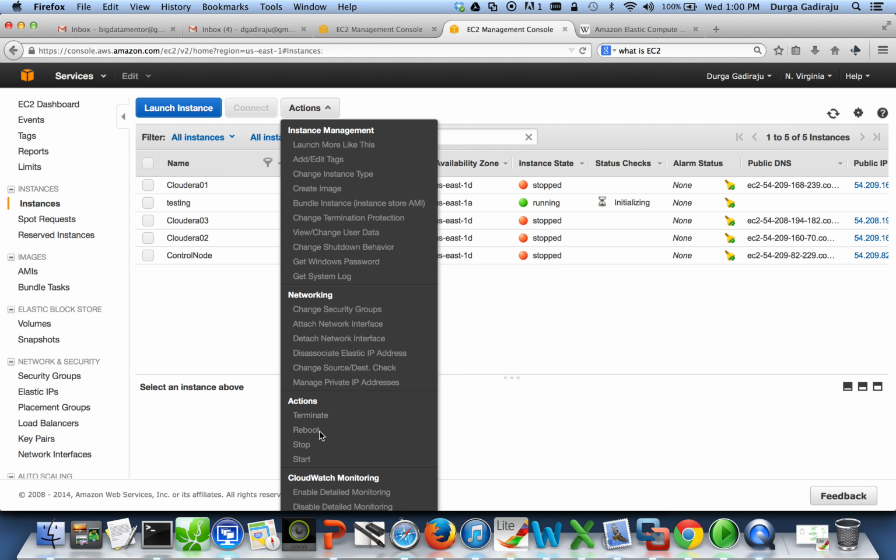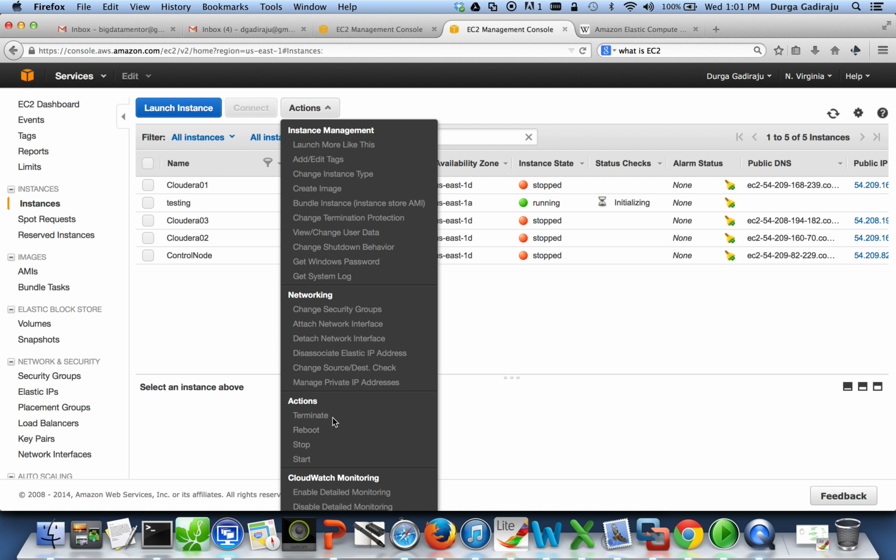So if you are using a production system, you can use classic because you hardly stop the nodes. Whenever there is an upgrade, you just reboot the nodes. For that purpose, you can use reboot. If you stop and start after a while, then the probability is very high that you lose your IP addresses, both private and public, and you will not be able to communicate with your nodes.